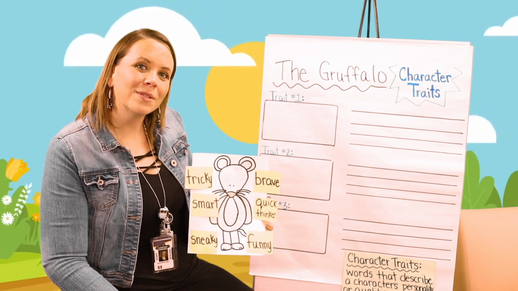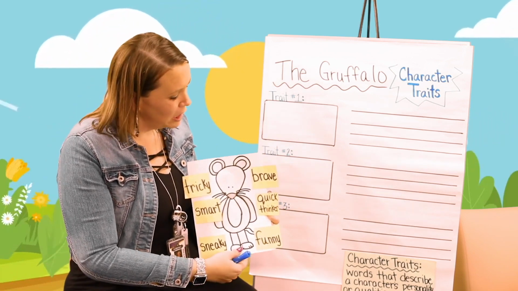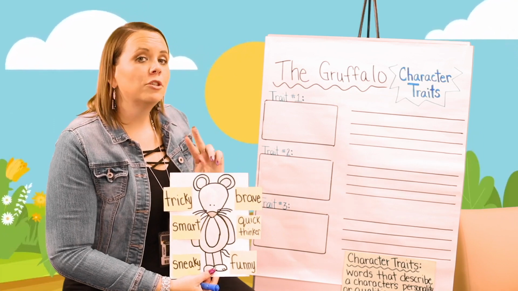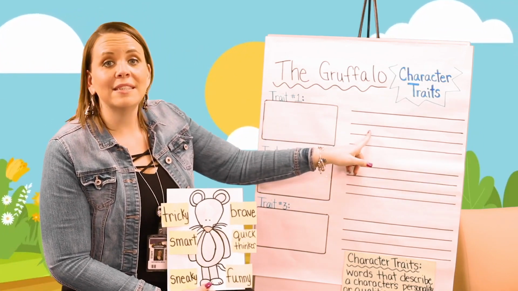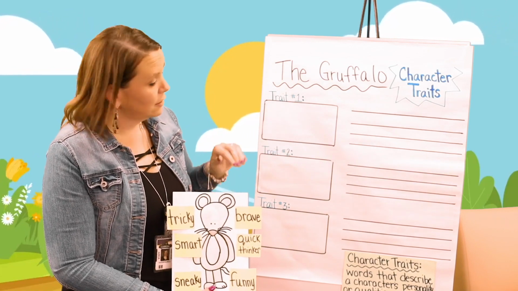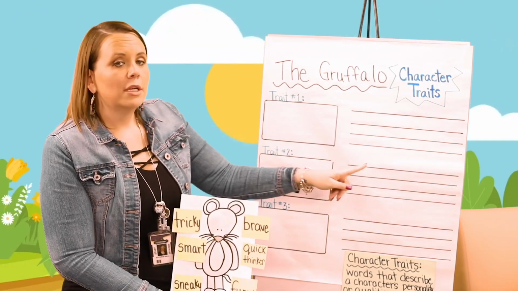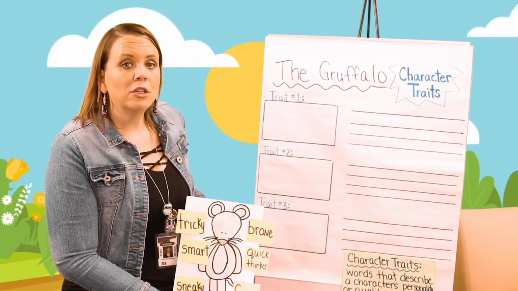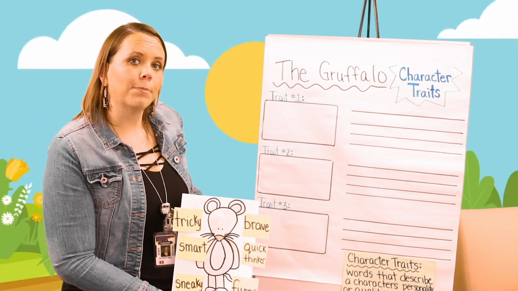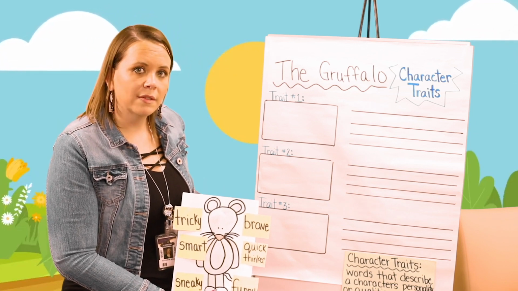Do you agree with those? I thought they were good too. So what I'm going to do is pick two and put them in the trait box. We are going to write a sentence with it, in a complete sentence, and then we're going to do trait 2 and do the same thing. This one down here you're going to do on your own at home. So if you need a second, go get a piece of paper so you can take notes while we're doing this.